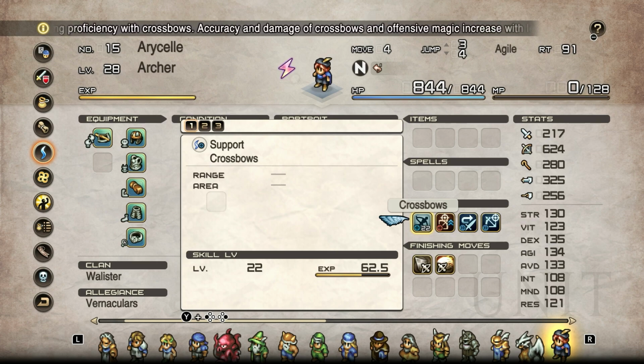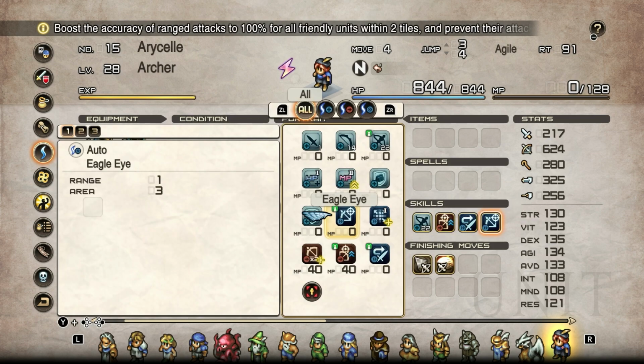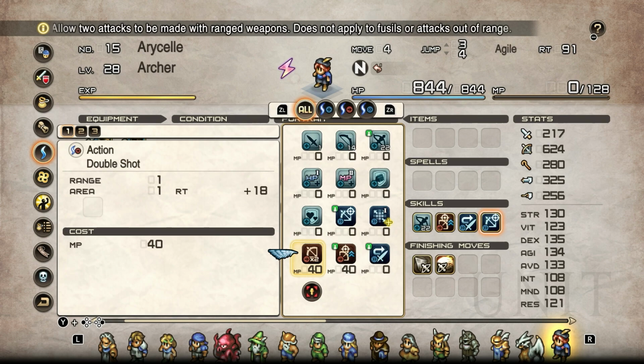RSL. She's also using crossbows. She got those as well, but let's see what's new with archers. Are you guys good? Probably not, but... Let's see, what is this? Double shot. Allow 2 attacks to be made with ranged weapons. Does not apply to fusils or attacks out of range. Okay.